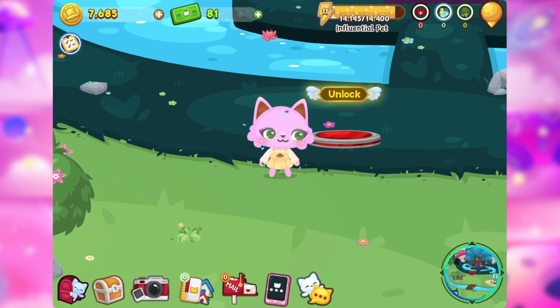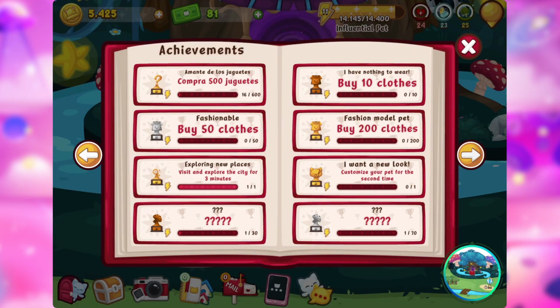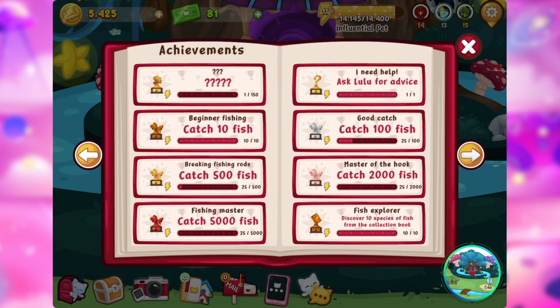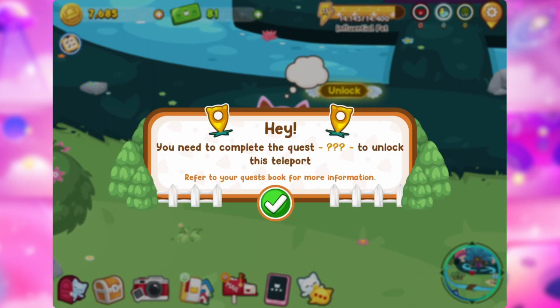Okay, so your next one is the magic shop one, and in order to unlock this, for the question mark quest, I think it's literally just go in the magic shop and buy 30 things. I'm not actually sure which question mark quest it is. I'm not sure if it's the 31 or the 71 or the 151. I'd like to think it was the 31 because the items are really expensive in there, but that's how you unlock that one.